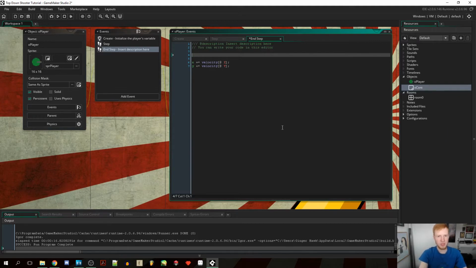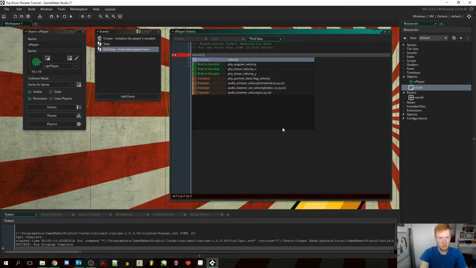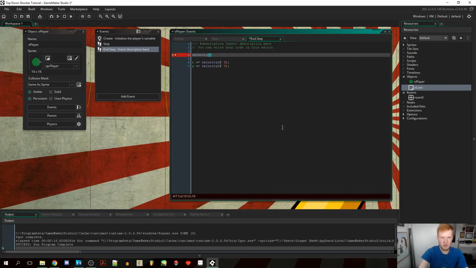It's pretty simple. We are just going to say velocity at our x position equals clamp. This is a function that clamps a value. So we're going to have a value that it'll clamp, which is the velocity x value.